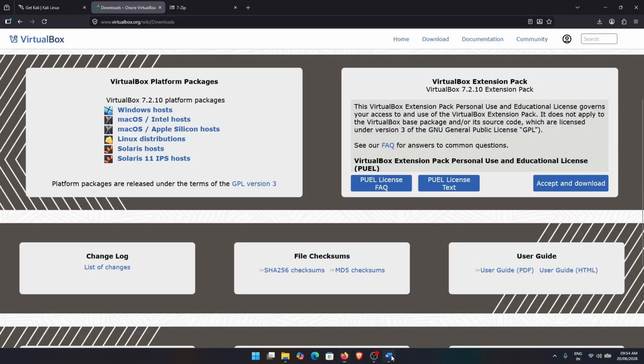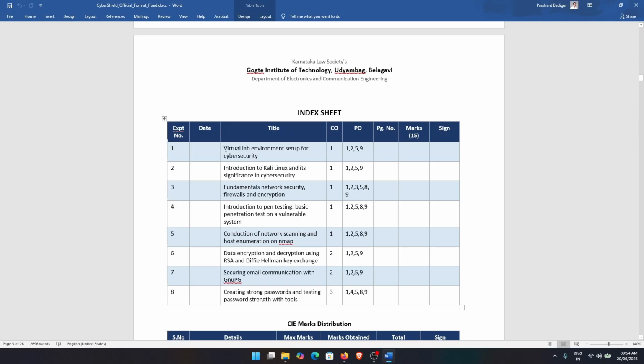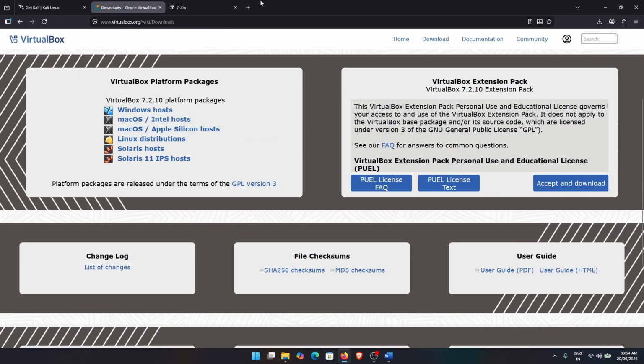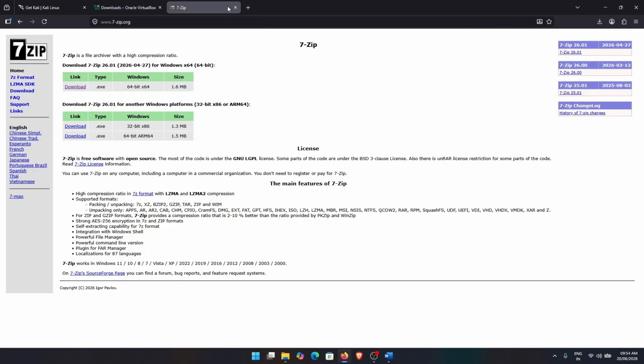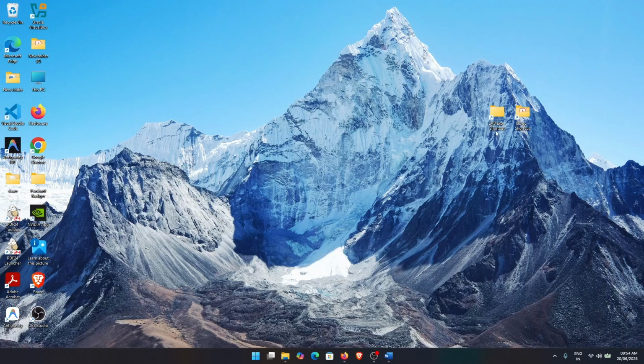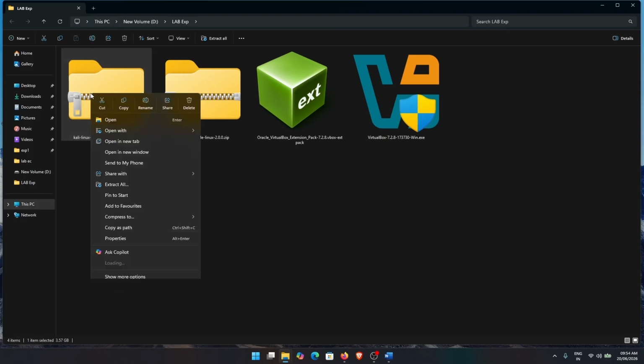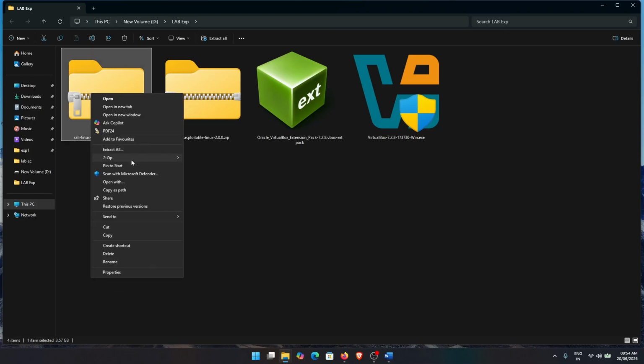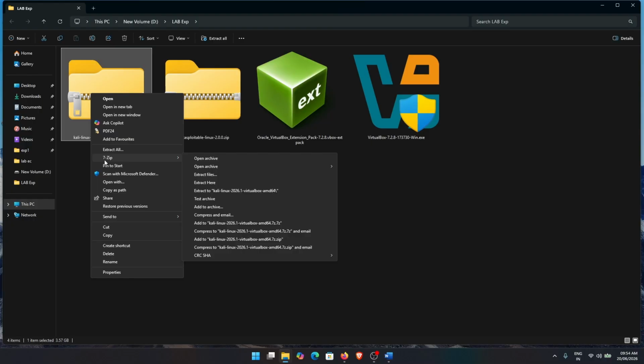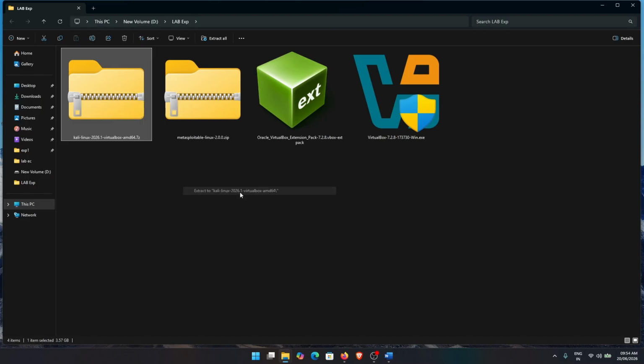We'll get back to the manual here. Virtual lab environment setup for cybersecurity. So we completed 50% of the work, and we'll get back to the Kali Linux setup. Right click on the Kali Linux folder, show more options, go to the 7-Zip option, and then click on extract to Kali Linux 2026.